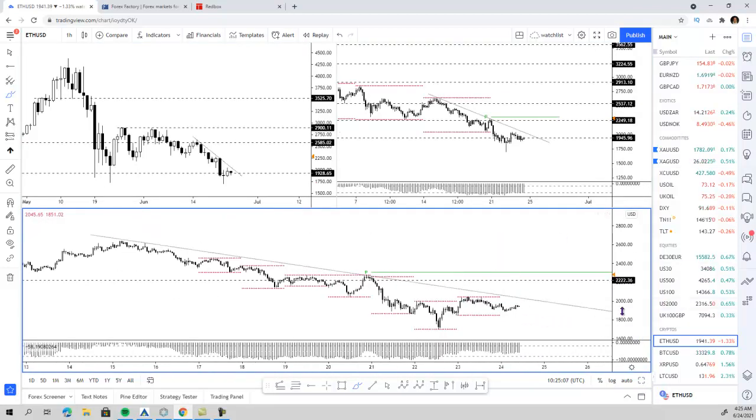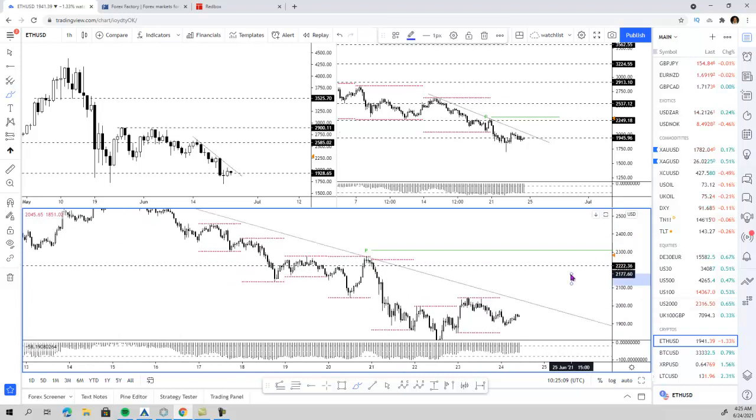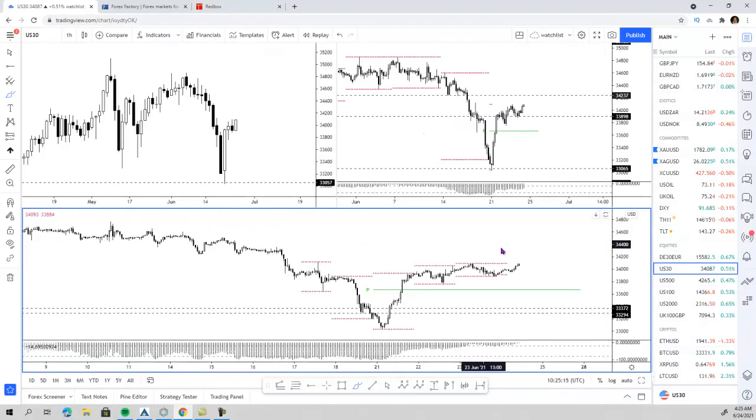But in the meantime, we have our euro, US dollar, silver, and we are waiting for that Dow to tick us in or to get triggered. And I mean, it looks like it will be triggered. Let me see on my MT4. Yeah, we are just 30 pips away from being triggered long on the Dow.